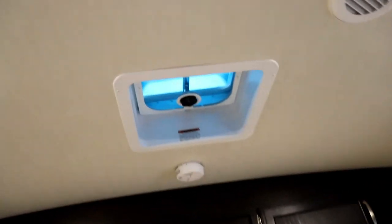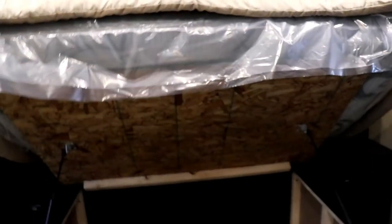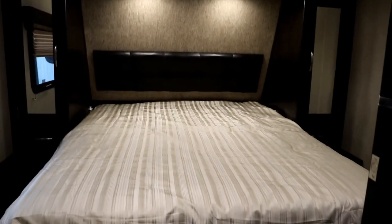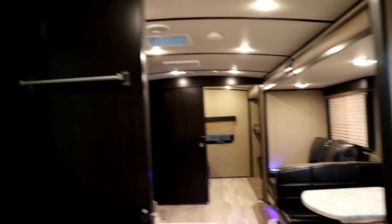As you come in the bedroom, you'll see above the window you're able to put a TV, emergency exit right there, and your typical storage up around the bed with the lights. This is wired and framed for a second AC if you decided you wanted to do that. This is a 50-amp service. Here is another thing I like about the way Grand Design does things — this is an actual queen bed, meaning it's a residential queen. When I lift it up, notice how I'm not having to use my head to hold it up; I'm able to get under and store things in there. On either side you're going to have 110 outlets, and whoever is on this lucky side is going to get the two USB ports. So if you have queen mattresses at home, your linens are going to fit. Let me give you another vantage point looking through — notice how wide the doors are and you have a towel holder for the bathroom.